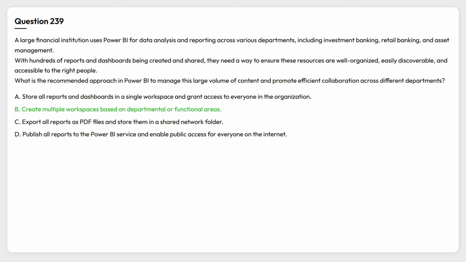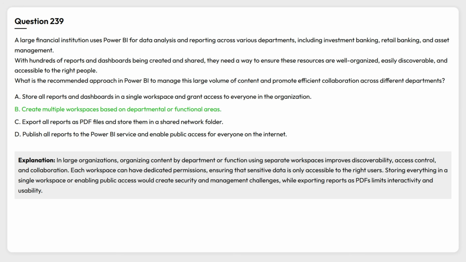The correct answer is option B. Create multiple workspaces based on departmental or functional areas. In large organizations, organizing content by department or function using separate workspaces improves discoverability, access control, and collaboration.